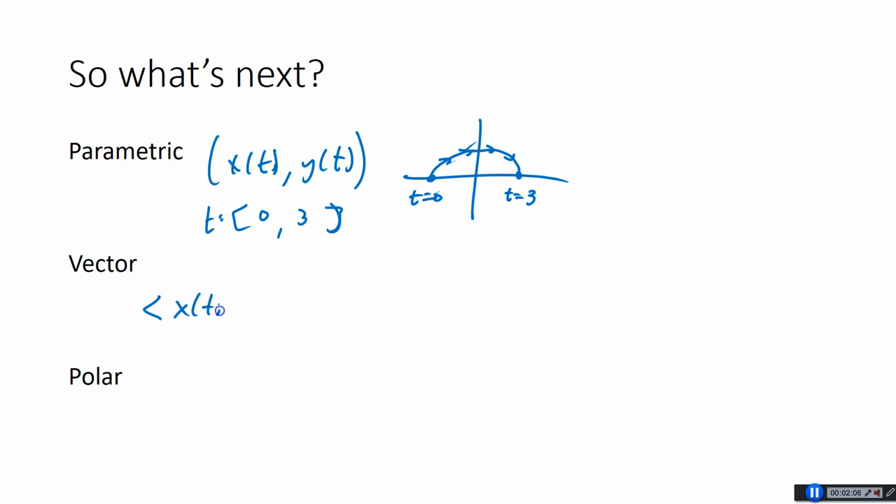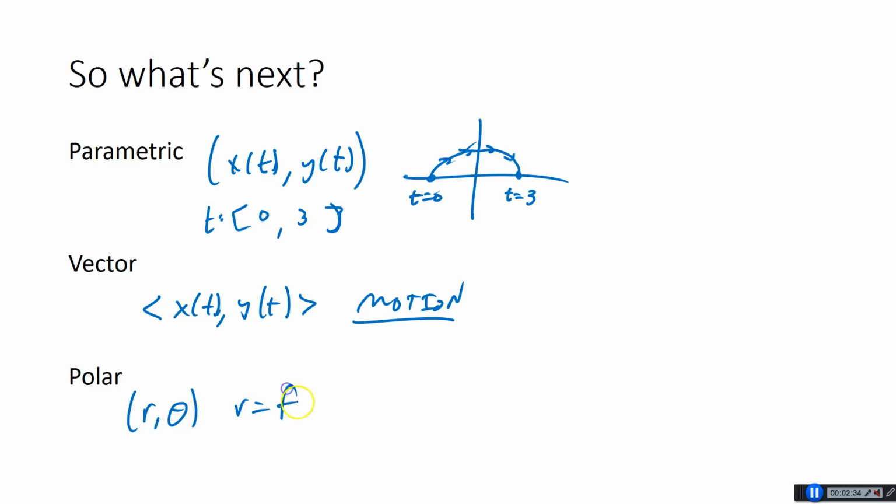So the calculus on vectors is pretty much the same as the calculus on parametrics. They write it with pointy brackets instead, and this is almost always motion. Okay, so this is usually motion. So it'll give you like a velocity vector. Let's say the vector of velocity is, you know, cosine t, 2 sine of t, or something like that. And then you can find the acceleration and the position vector using those velocity coordinates. Polar is usually an r comma theta.